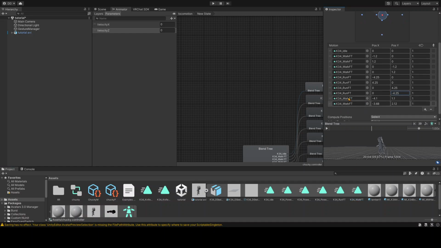Alright, now we're going to work on our next 4 motions, which is the second walking pair. The second pair of 4 walking motions.